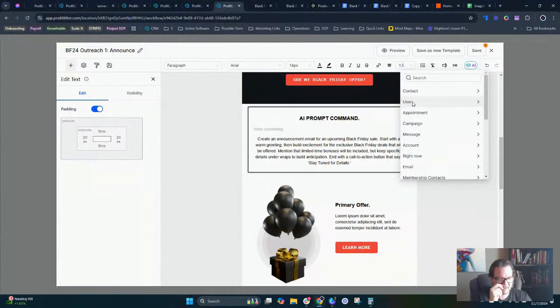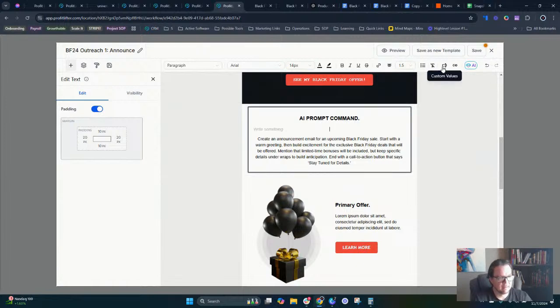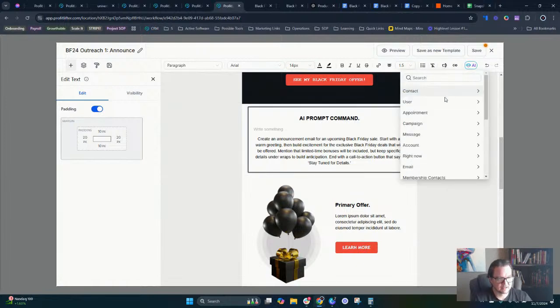So think of it like if you put user custom values in here, like if I put full name, it's going to say Keith Knapp right there. I'm not going to have the client's name. So that's going to be user. Appointment is going to have everything to do with if they schedule an appointment with you. Campaign is going to be like if they're in a campaign, the dates, all of that.